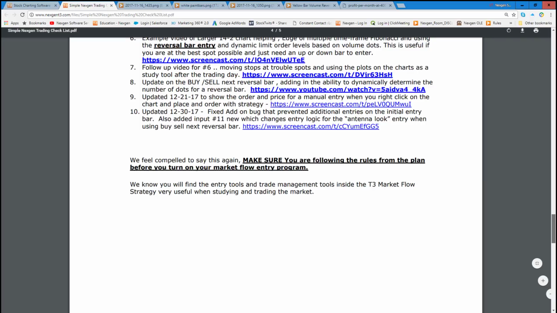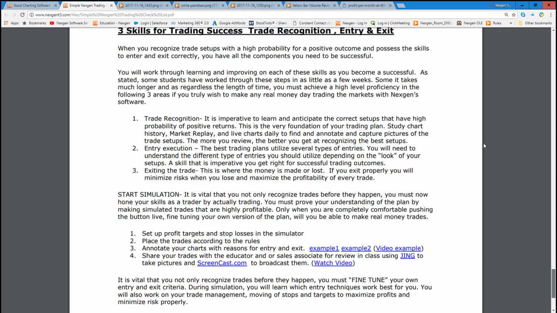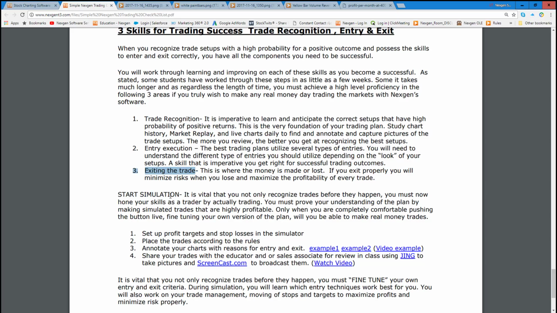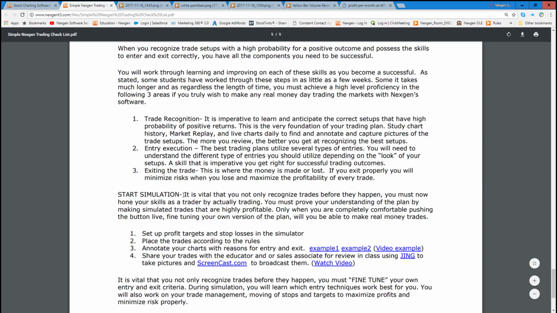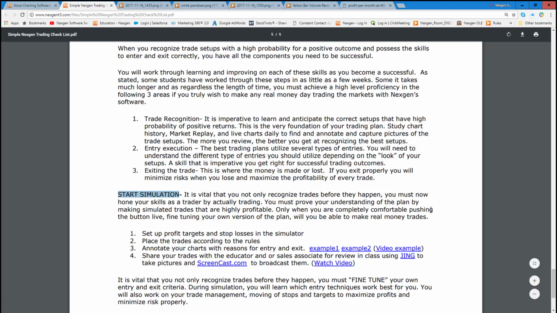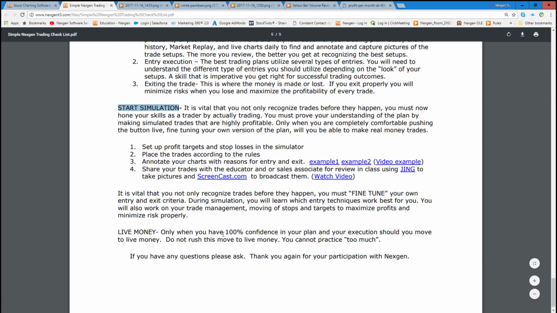Let me go to the last page here for you. You've got to really, really get good at recognizing the right setups, right? So you have to know when the triggers and when the fibs and when the areas are going to hold and what the rules are. Then you have to fine-tune your entry execution, and then you have to fine-tune your management of the trade, which we cover all of this in the trading plan. And then finally, you're going to practice the rules on a simulator, and you're going to do it over and over and over again until it becomes second nature to you. Once you have done that, then you've really earned the right to make real money.